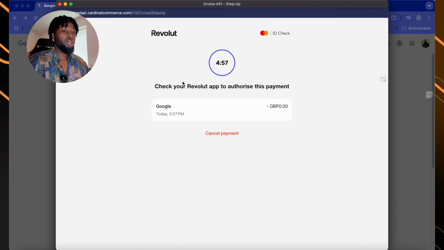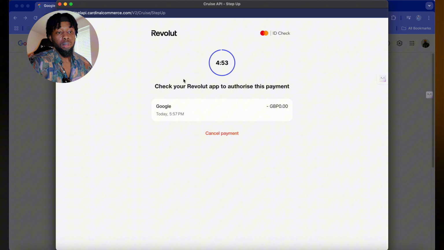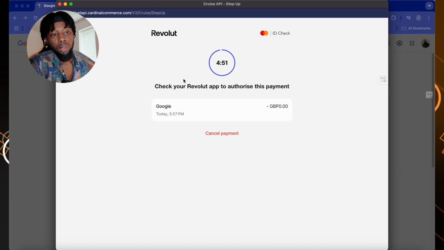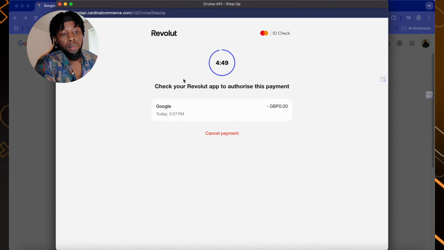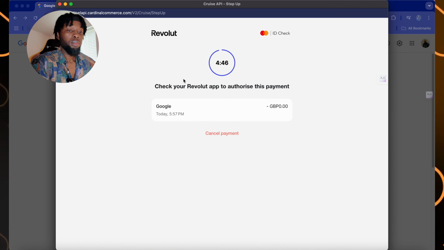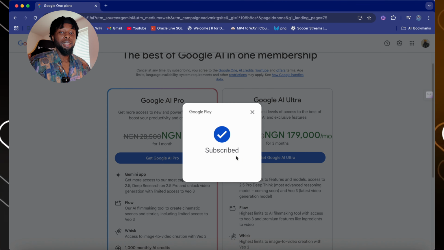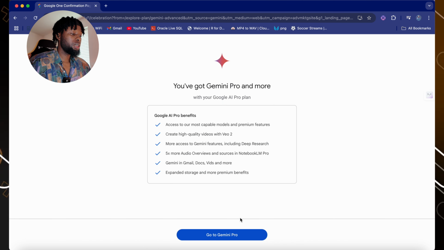Okay, it's trying to verify my card, so let me switch to my bank app and accept, confirm. Yeah, we're in now, so it's showing subscribed. So my account is now officially subscribed.